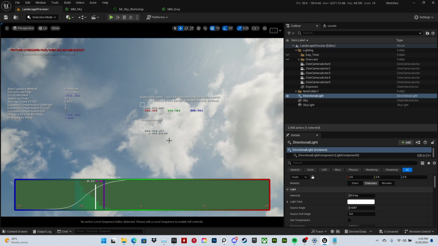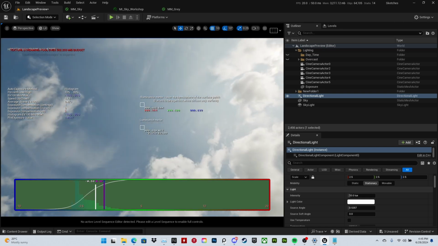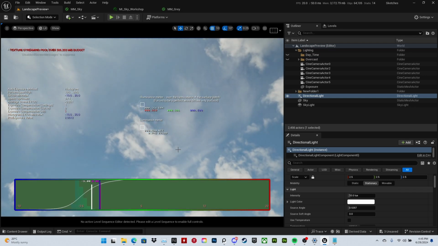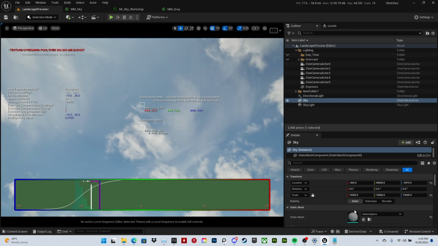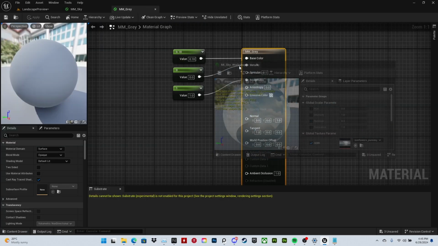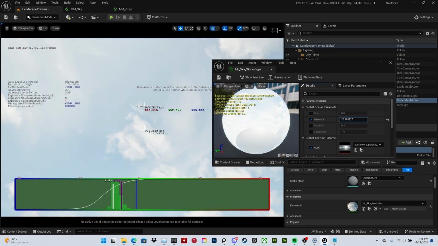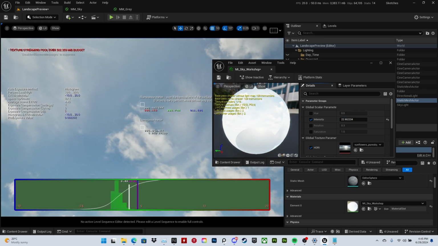So I'm just going to pick an arbitrary point in the sky. I'm not really going to be super precise about it. Just say, oh, I want to have this cloud as my balance point, right? This is purely for me to decide that threshold that I want to reach with the brightness. So we said that we want 7,000 nits. Now, if we go to our instance, this is where we're going to set this up, because if we start increasing the intensity quite a bit, you're going to notice that this number increases. And you can see the auto exposure kicking in.